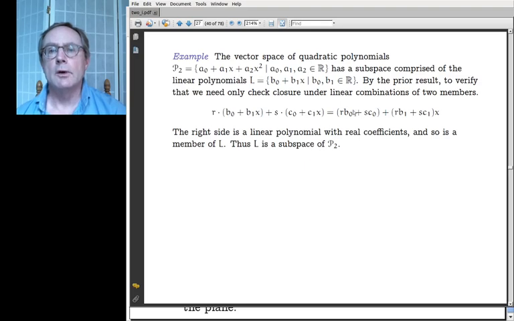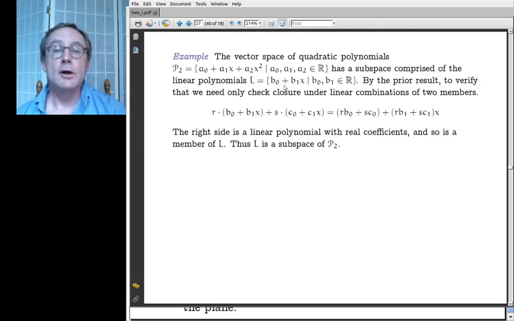Okay. So here we'll start with the vector space of quadratic polynomials, and we've already checked that that's a vector space, or at least we pretended to check that that's a vector space. The basic idea there is that a linear combination of quadratic polynomials is a quadratic polynomial. Of course, there are 10 conditions to check, but nonetheless, it has a conceptual basis. If you look at the quadratic polynomials that have the property that a2 equals 0, then you're looking at linear polynomials.